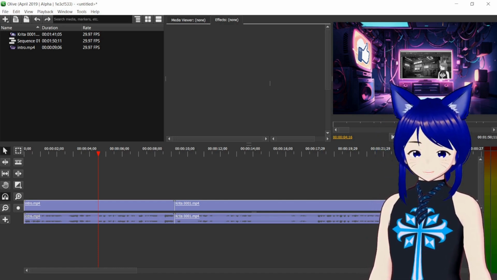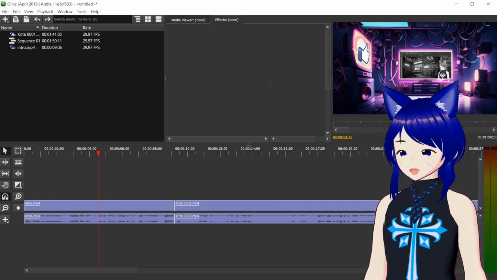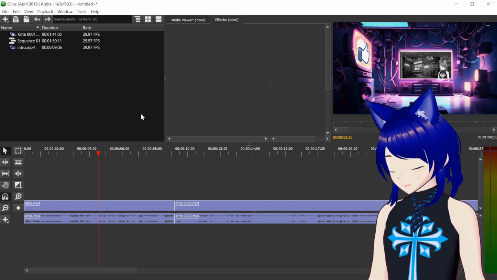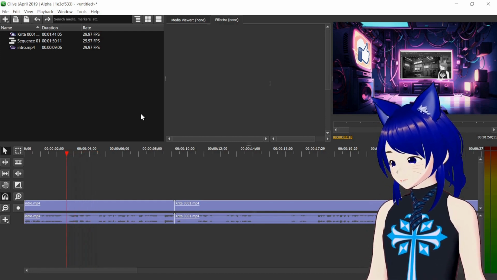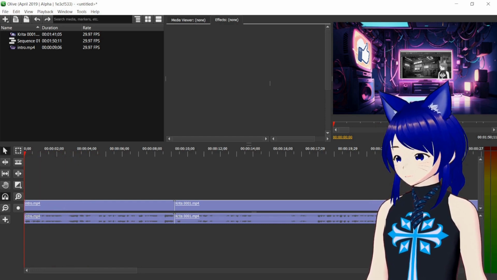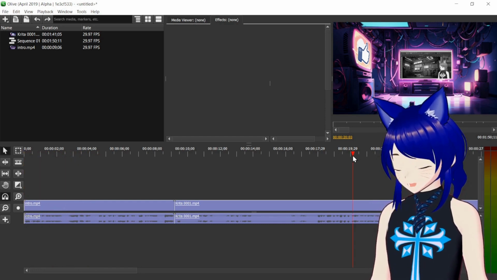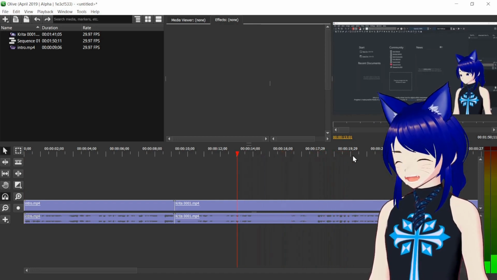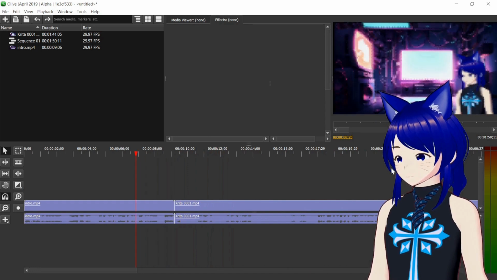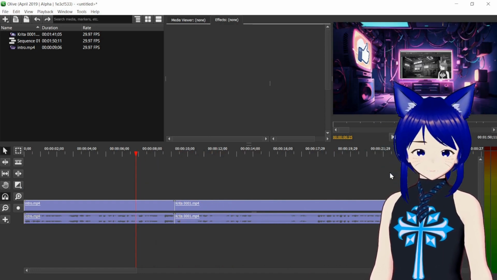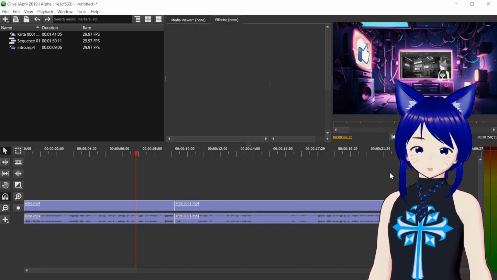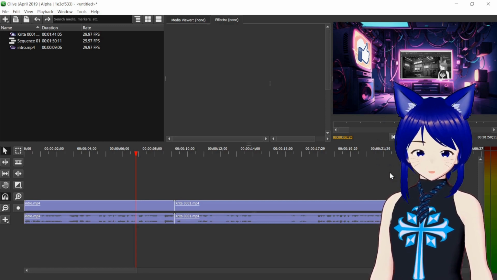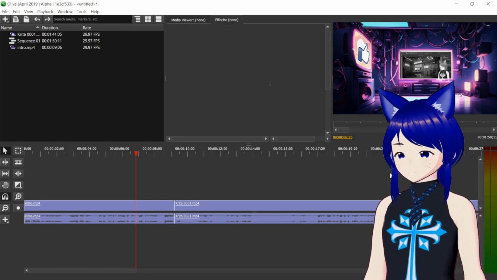I learned something new today. I may have to rethink some of my command keys. But I think I just learned something interesting, because I hit J. I didn't know J played backwards. And hit it twice, it goes... no, each time I hit it, it goes faster. So I learned something new today while showing you how I edit my videos. So now you've learned some stuff from me that I learned today.